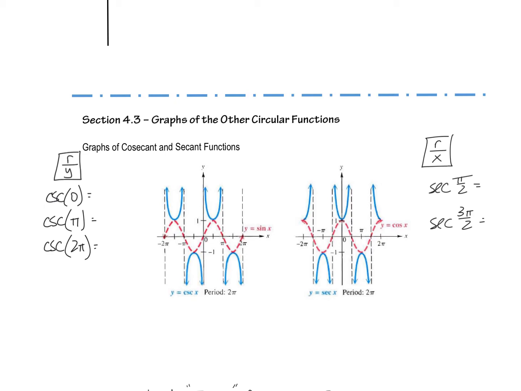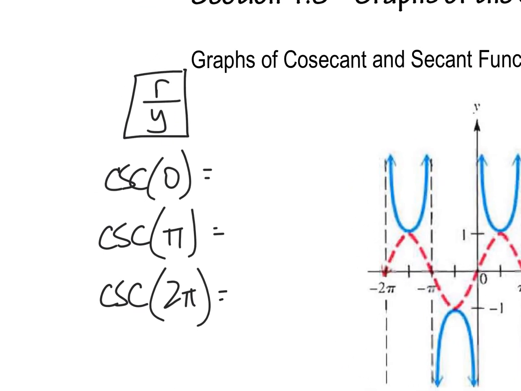I do want you to understand a little bit about these dotted lines here. Do you remember from Algebra 2 what these vertical dotted lines are called? They are called asymptotes, and those are present in this section as well. So I want you to know where these asymptotes come from. Think back to unit circle stuff.